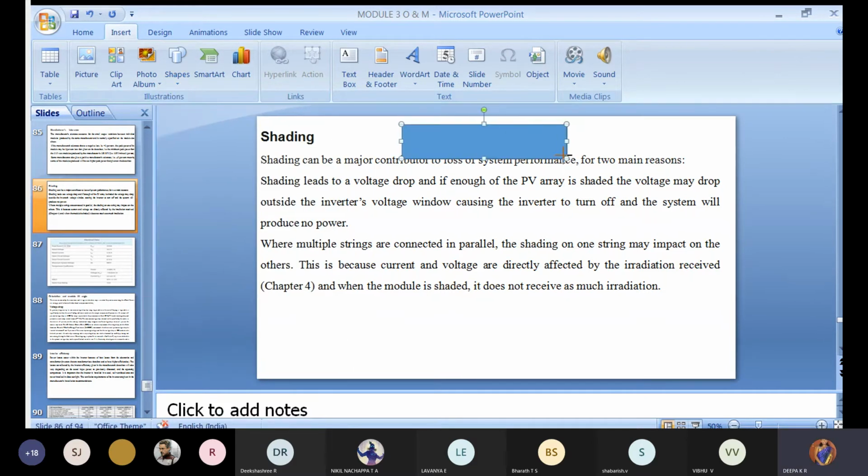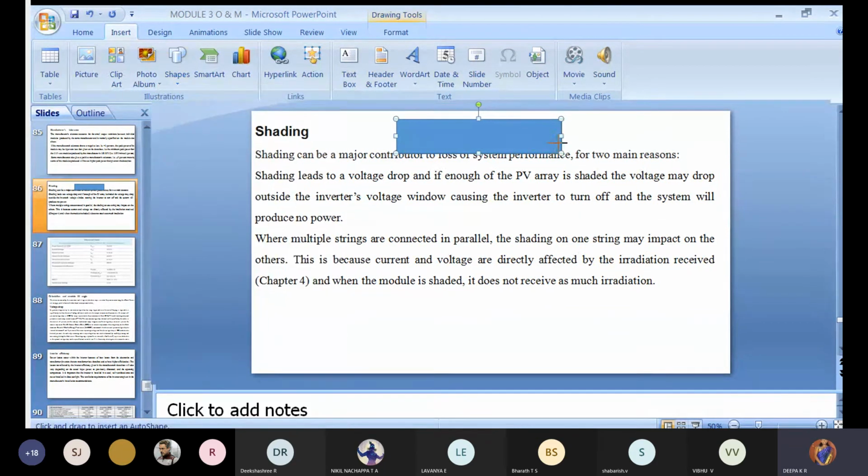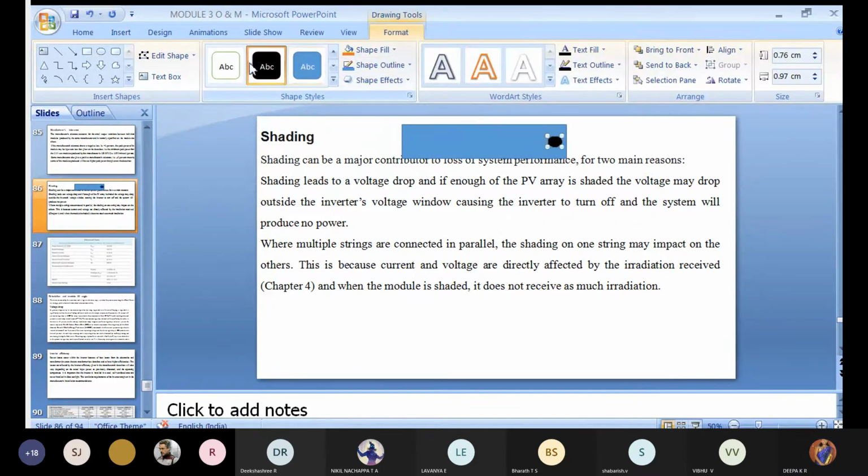So this is your module. In that module, only one cell is affected, and the remaining portions are getting proper radiation. So this is called partial shading. Here, this is the only part where you're not having a conversion and losses are happening, because this cell is not contributing anything, not converting anything. But what happens due to this radiation is that huge heat will be concentrated on this particular cell, and it can damage the output of a module.